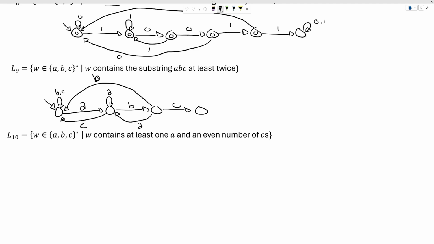Okay, but now let's see, we've got an A, B, and a C here. Again, if we got an A, B, and a C, we're off to the races. We're back to here, but now that means we've detected our substring once, and we need to go and find the second time. So once we're here and we've detected it once, we don't want to go back to the beginning and try and detect the first one again. So there is a sense that we might want to start fresh here.